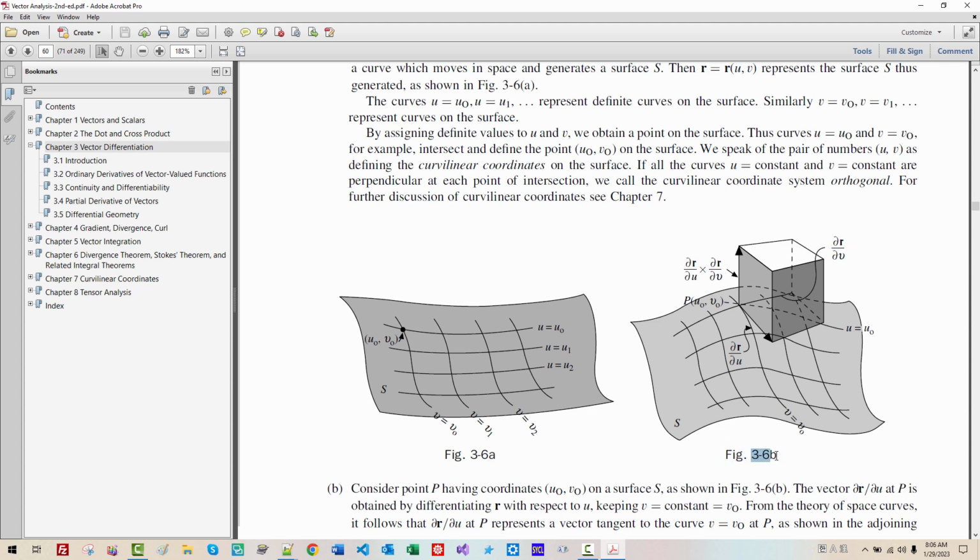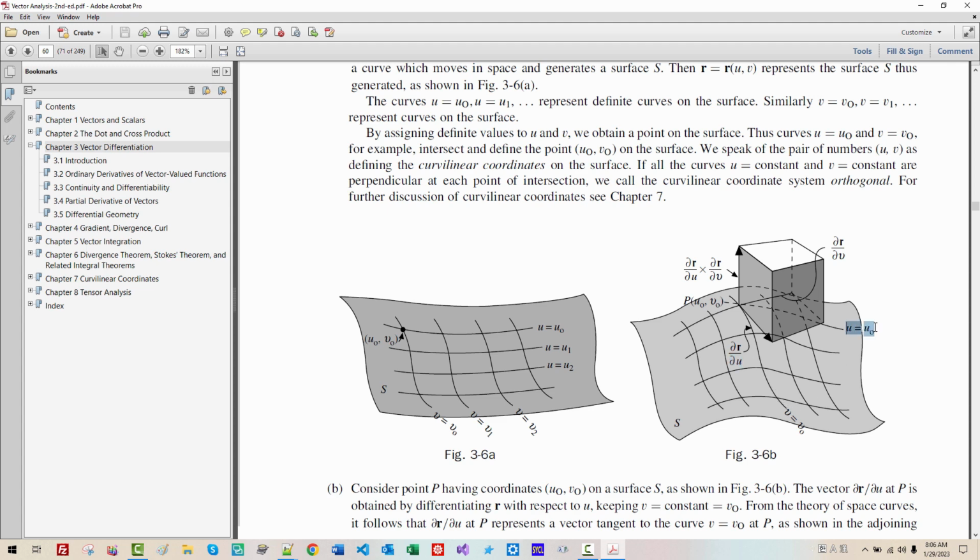In figure 36b, V is fixed, then U is fixed. At this point, if we take the partial derivative of R with respect to U, this vector is tangent to this curve.